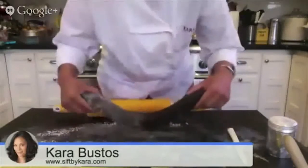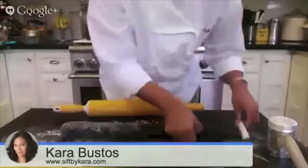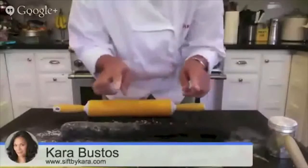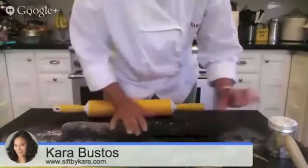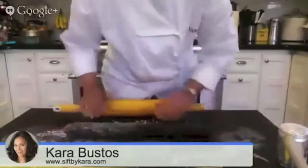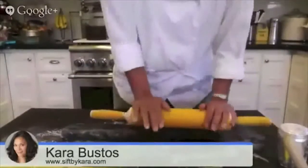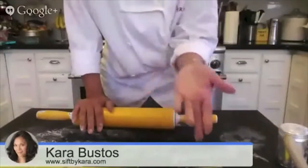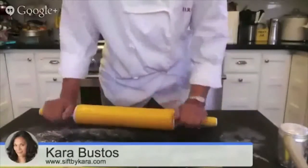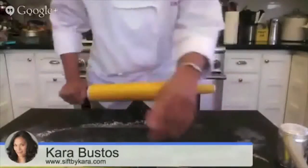So what I did is I'm going to roll out my fondant, and I kind of rolled it out into a snake, and I'm going to make two cuts, one for the top of the cake and then one panel that goes around the cake. To figure out how much you need to wrap around the cake, it's pi, 3.14, times your cake. So if it's 6 inches, I just say 3 times 6, that's 18, and then you add 3 or 4 extra inches on, so that you get your length. So basically that's about 22 inches that I want to make sure that I'm rolling out to. Can you see this okay?